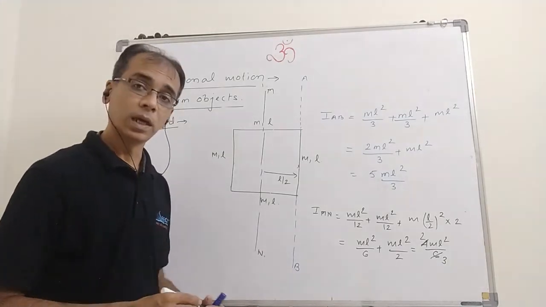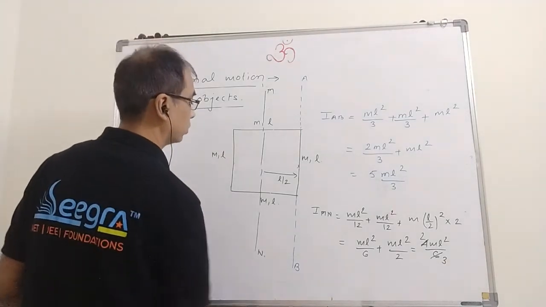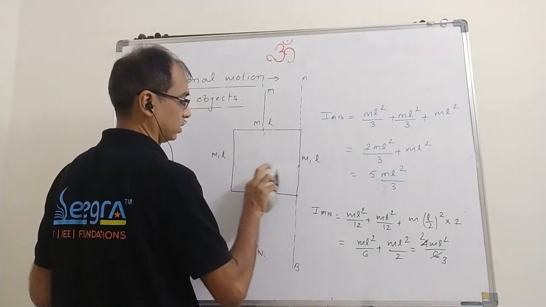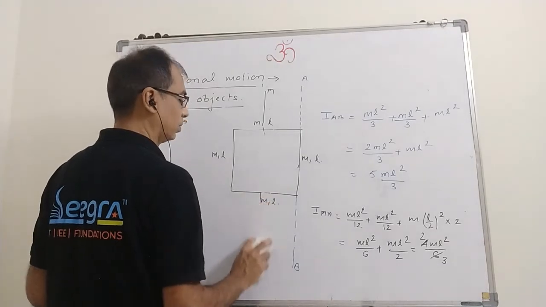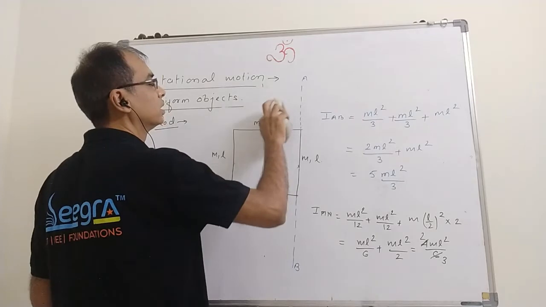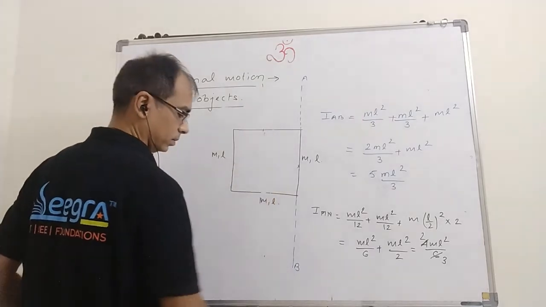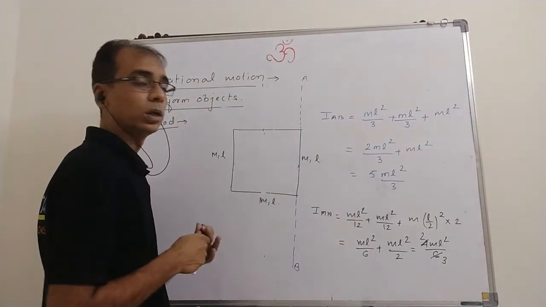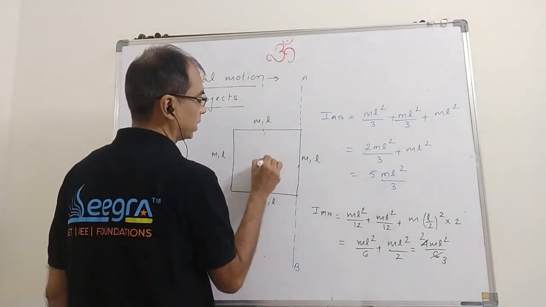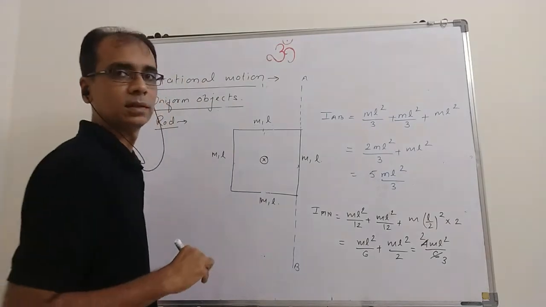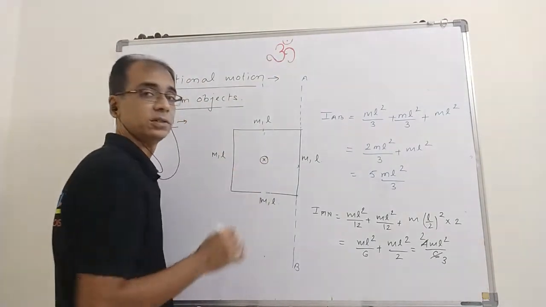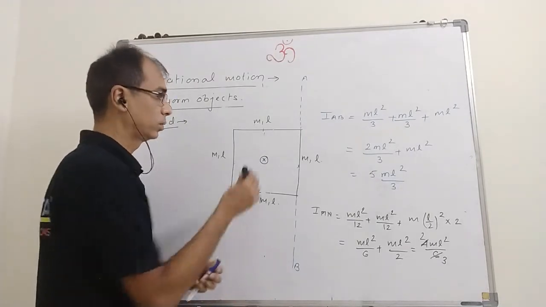Fine. Again I am changing the axis of rotation. Why am I doing all these questions? So that you can learn how to find it. We can make separate questions, but it's not required. In one question itself we can learn all this. That's what we are doing. So suppose now the axis of rotation is passing through the center like this. That means it's not like this, like this is the axis of rotation. How? Perpendicular to the plane.